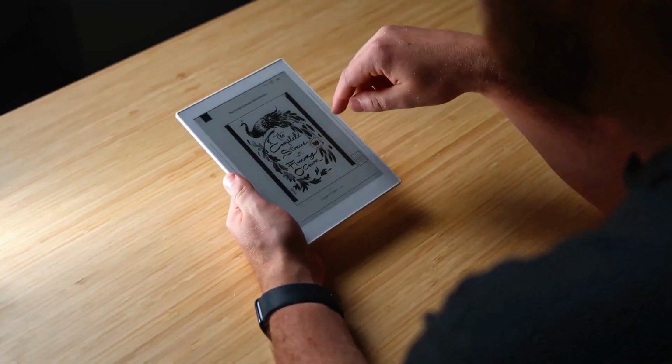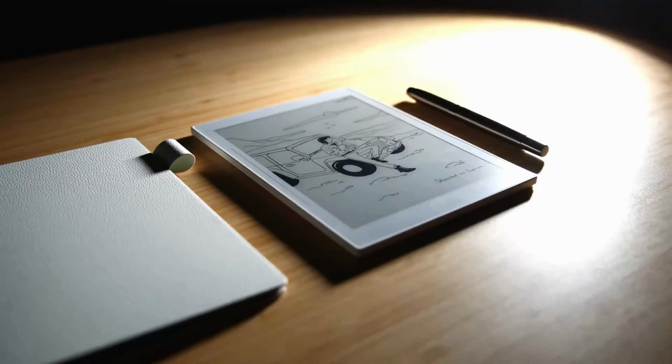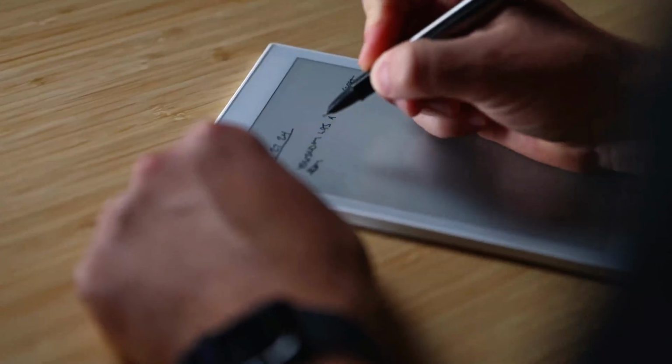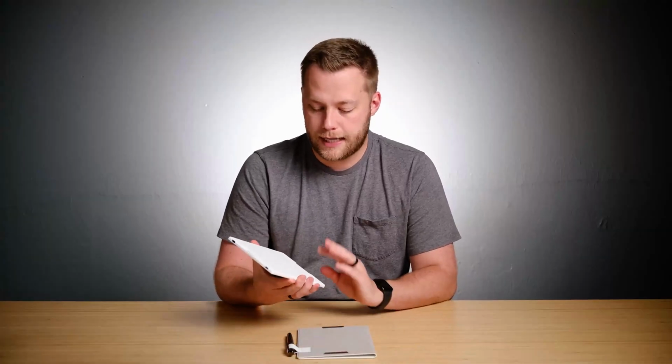Kindle's great. I've read a few pages of a book. You can read comics. It's going to be black and white. Anyway, that's going to do it for the SuperNote A6 X2 Nomad. I really like this. I think this is up there as one of my favorites. I'm very excited for them to come out with their larger, regular sized paper model, their 10.3 inch. I hope I can work with them on a review of that as well.